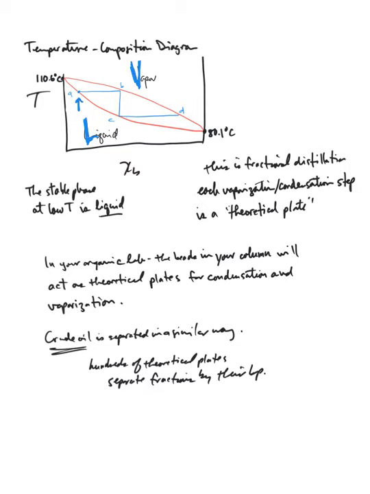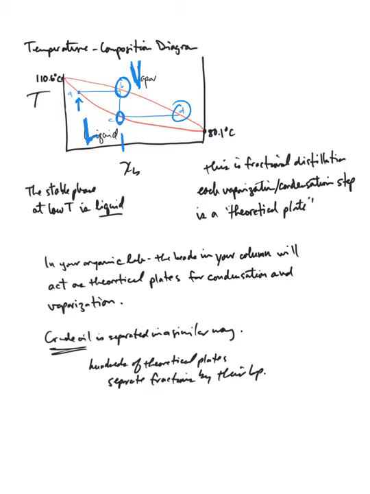If I'm down here at, let's say, room temperature, 25 degrees Celsius, the place I'm going to intersect with this line is the place that it's going to start boiling. And the content of the vapor is going to be over at B, which is a lot closer to 50-50. If I condense that vapor at point C and then boil that again, I'm actually going to get vapor very, very rich in benzene.